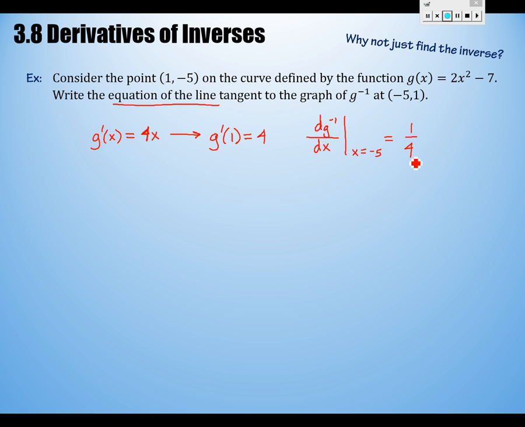So I think I saw that as I walked around. Is that the slope you got? Okay. And then I think we're done. We have this point, we have the slope, just write down the equation. Did you get y equals 1 plus 1/4 times (x plus 5)? I think I saw people with that answer.